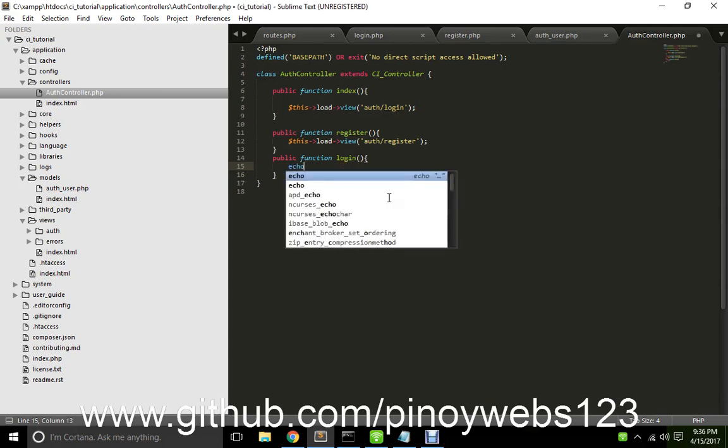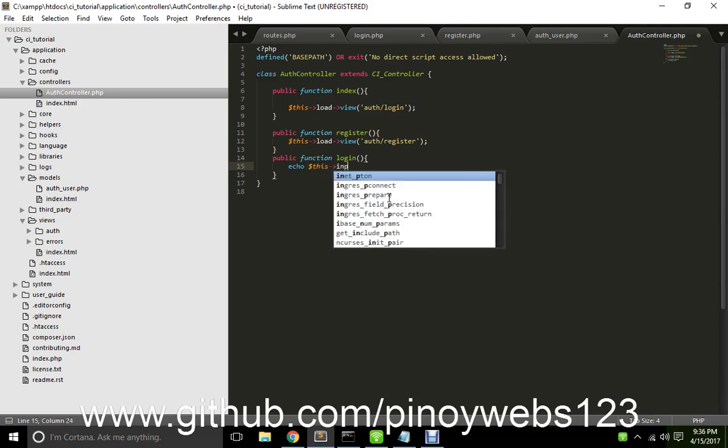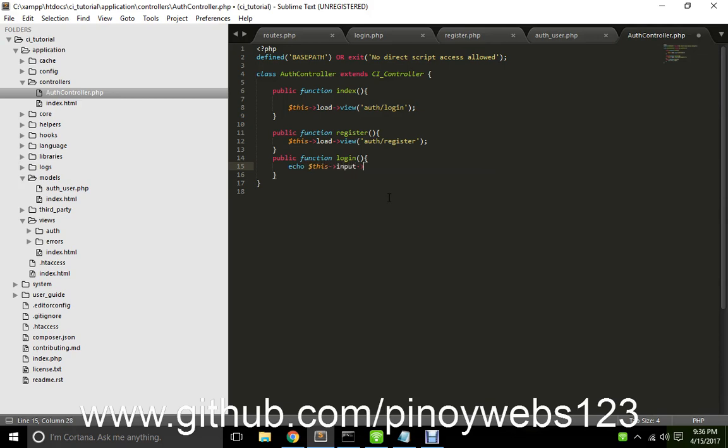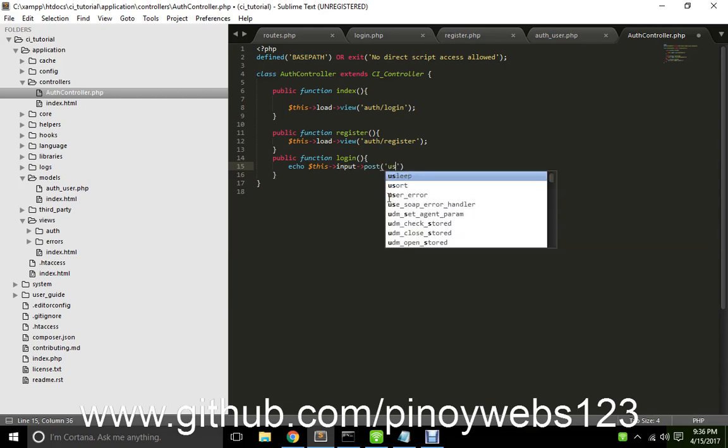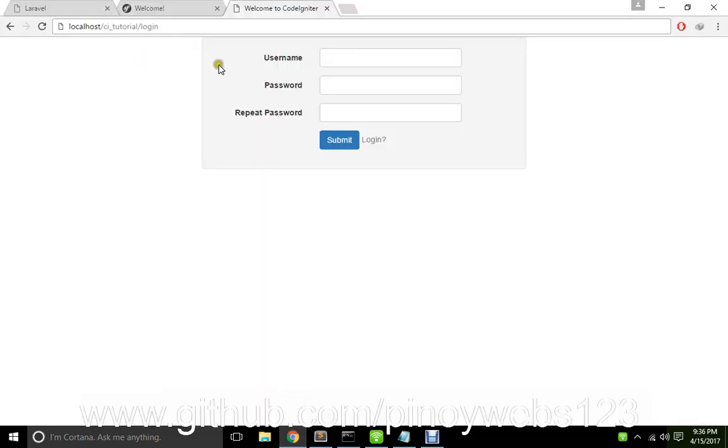So, to prove that this is functioning, let's output the user. Input post, the name of the post will be username. Okay, refresh, let's log in.